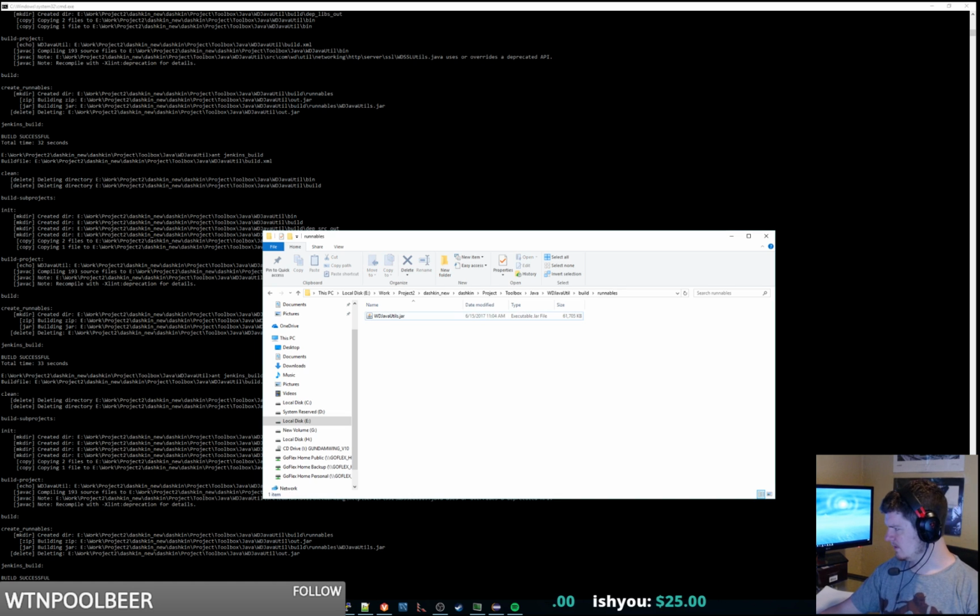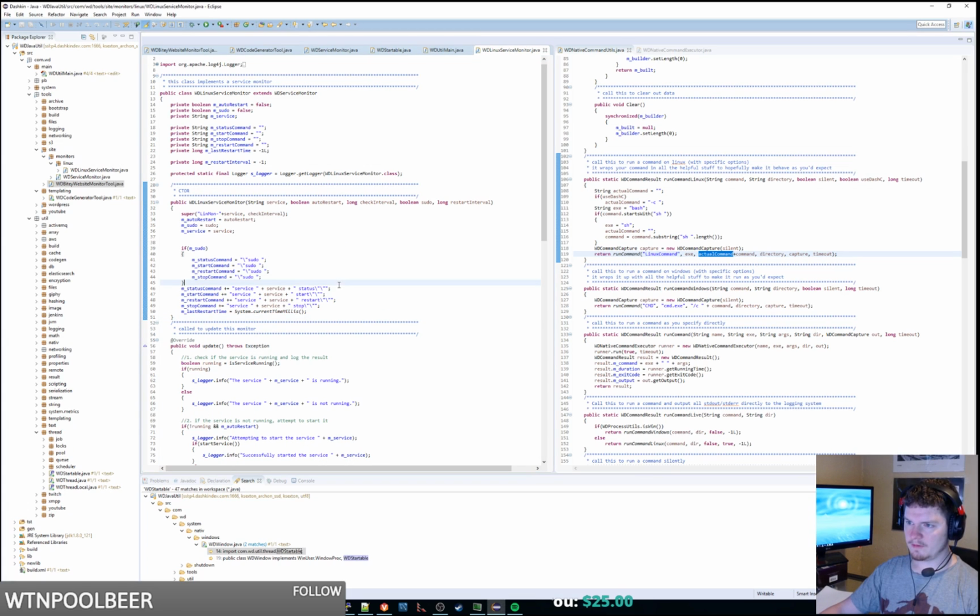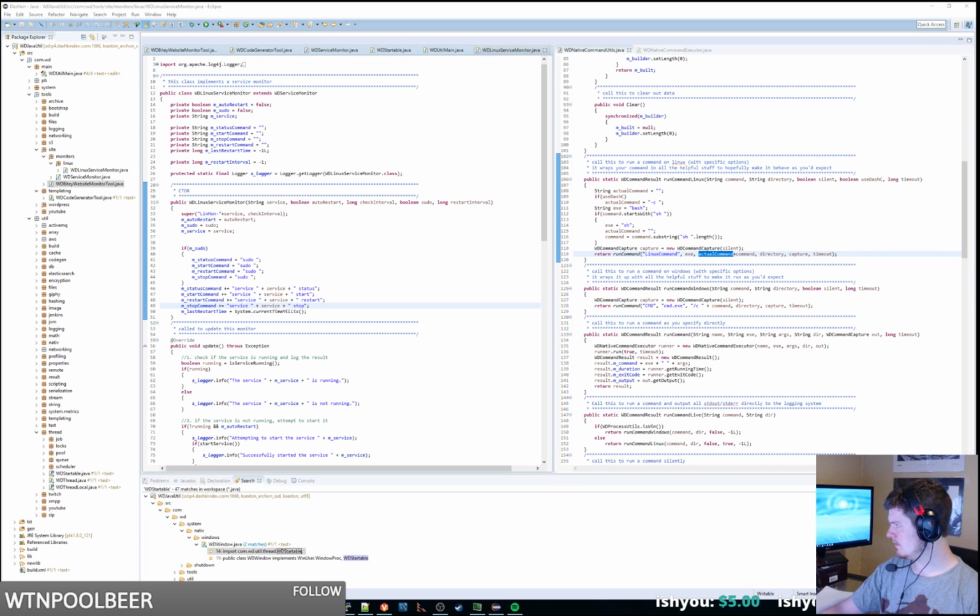Well, let's see if we can do something else. If instead of writing out stuff like this, we just made a new file, we called it like status.shell. We just said service MySQL status.